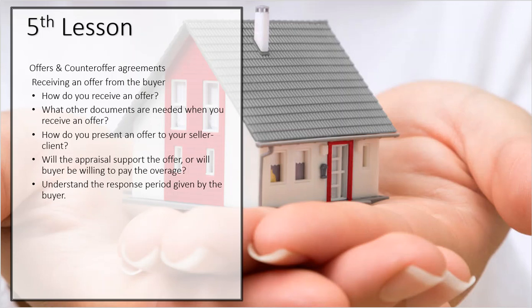But you would probably want to discuss the price of each offer. You're going to want to discuss the earnest money, because like I said, that could be important. You want to talk about the title work they're asking for, which 99.95% of the time is going to be that general warranty deed, because most people don't really key in on that.